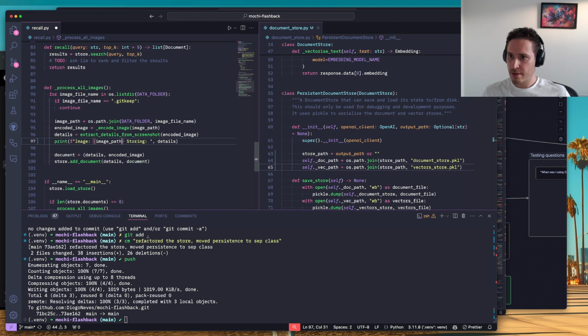No, image file name, and we're storing these details. Let's make it also easier to spot.